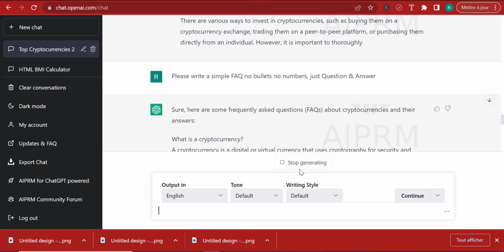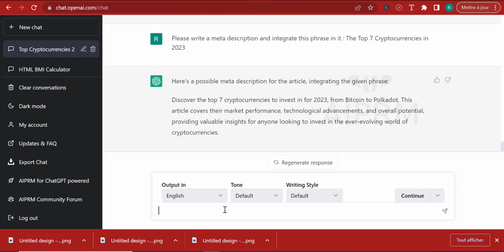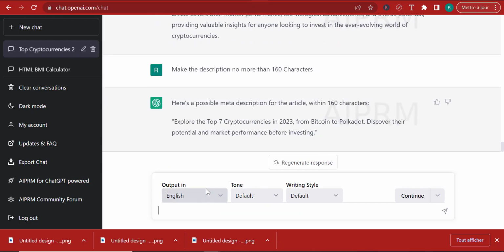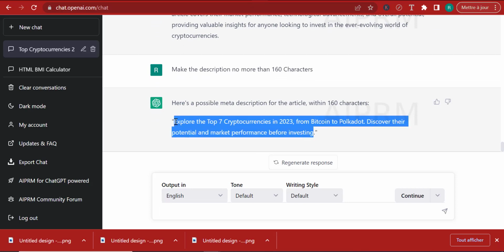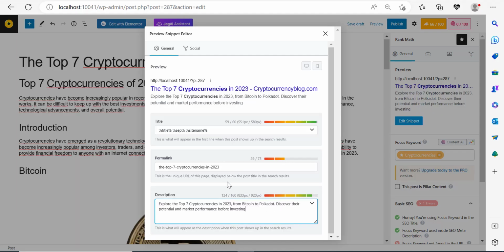All right, so now it's going to write the meta description. Now I'm going to say, make the description no more than 160 characters, not words. Actually, I got it wrong at the beginning. I thought it was words. So here, explore the top 7 cryptocurrencies in 2023. Okay, so I'm just going to copy this, paste it here.